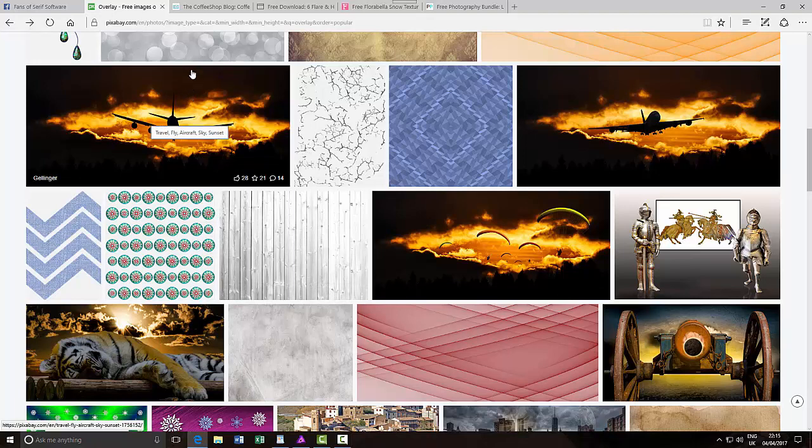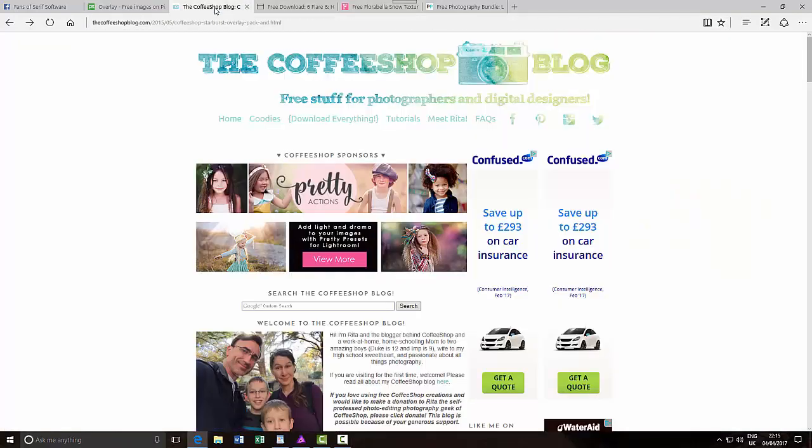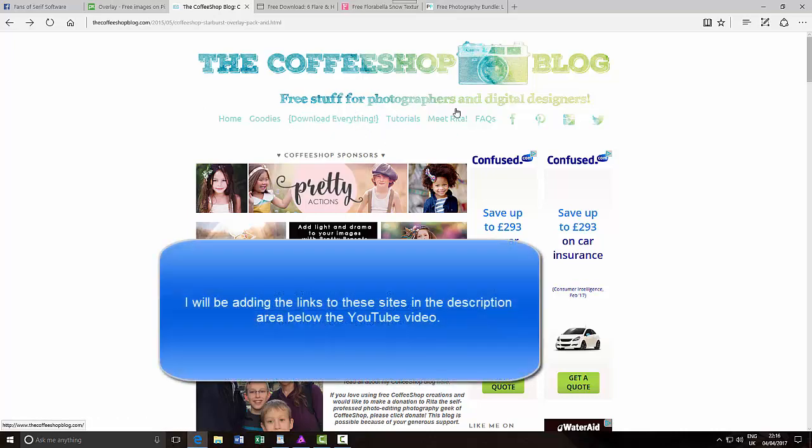And so I then did a much wider search for Photoshop overlays, free ones, and I found this one, which is by the Coffee Shop blog, which offers free stuff to photographers.